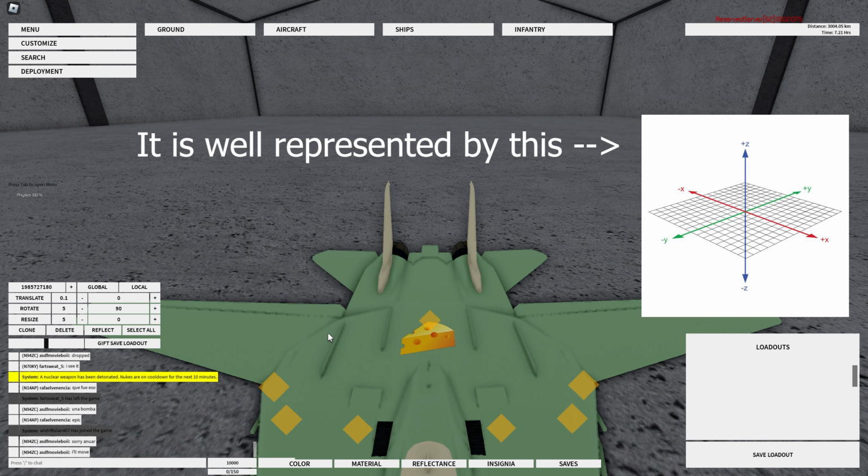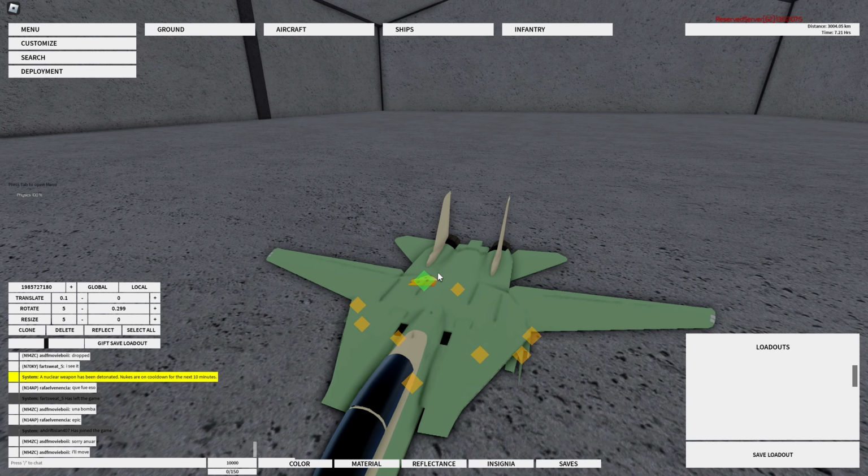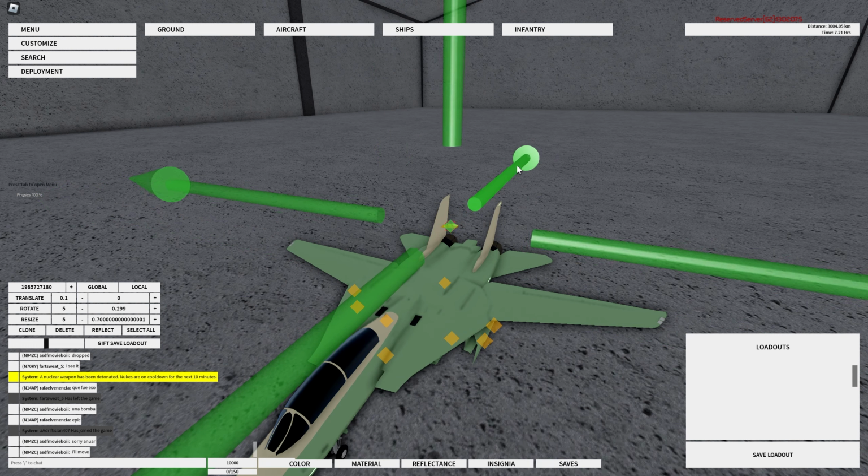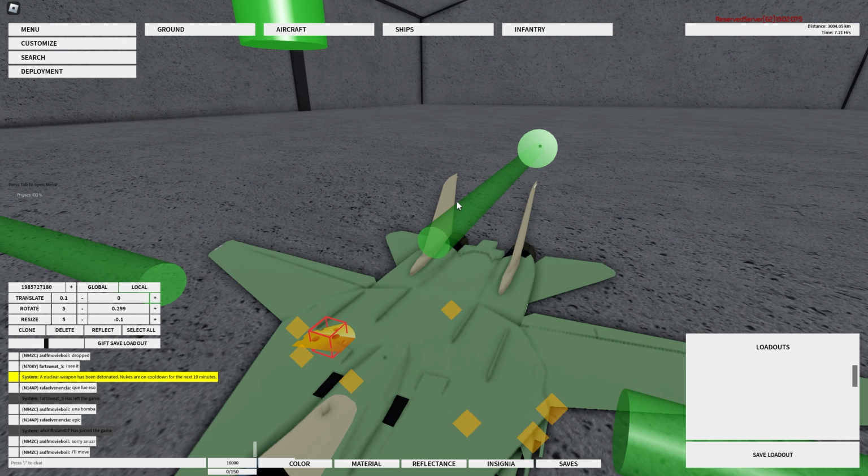X marking, or red marking X, green marking Y, and blue marking Z. This is going to be kind of your bread and butter. You don't really need to absorb it. On a basic level, you can really just drag stuff around.